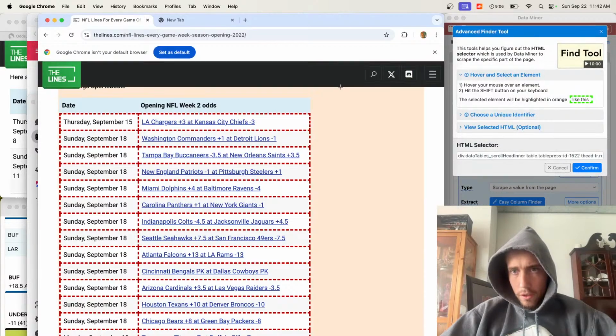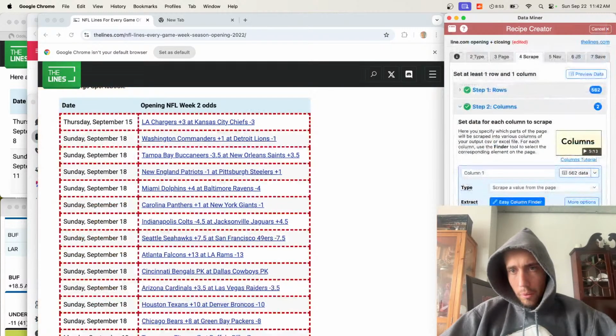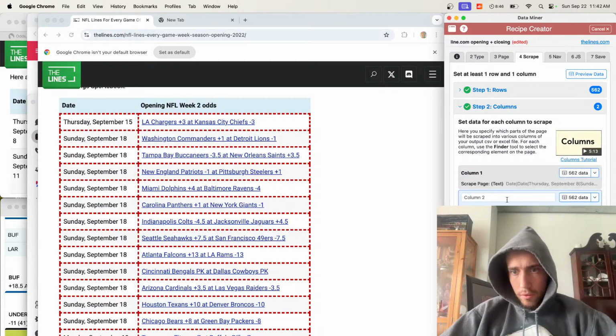All right, hover and select an element. Yes, column 1 should give us that. All right, cool. Now let's edit this one.